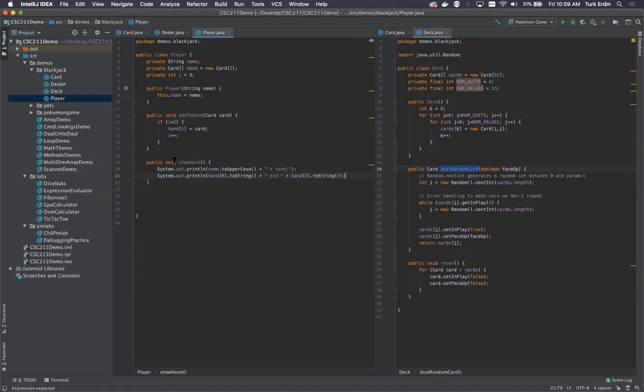And it's okay to hard code these numbers because we know the way it works. We only ever have two cards in any given hand. Okay.